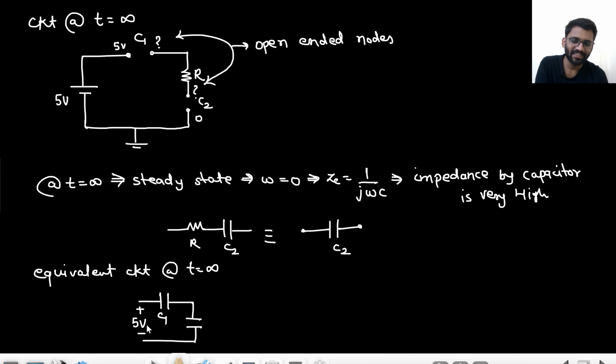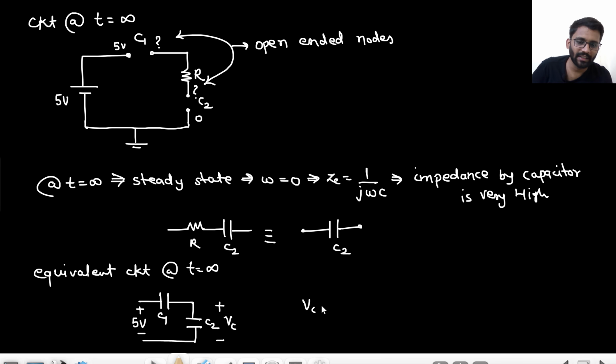Now will the current be impulsive? Current will not be impulsive, right? We are commenting on this VC. Will the current be impulsive? No, current will not be impulsive. Why so? Because the capacitors are open circuited here, not shorted. Okay, so the current will not be impulsive.